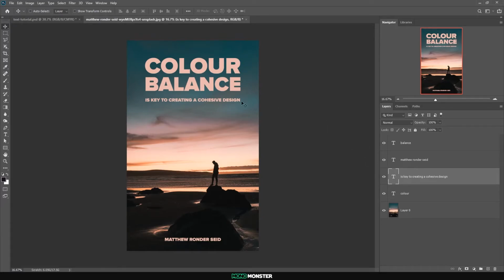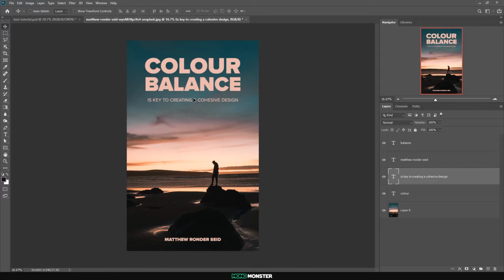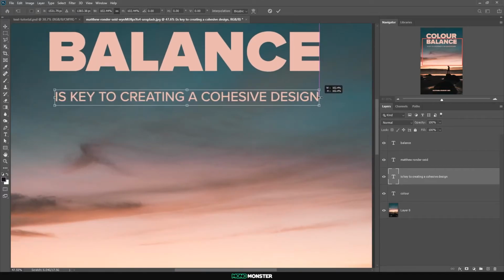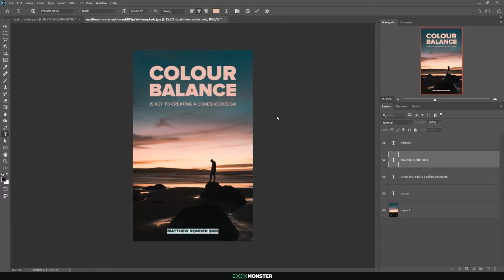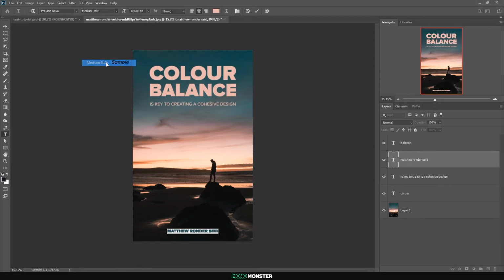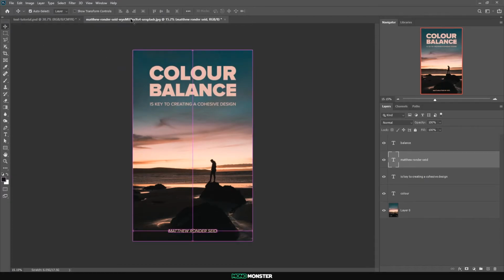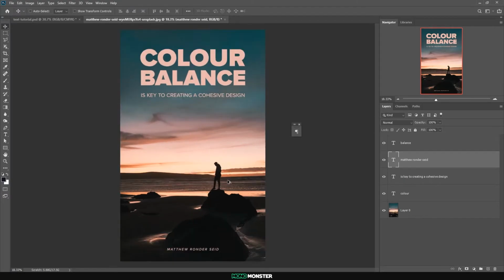So we need to fix our subheading here because it's kind of clashing with our title because they are the same weight. So we'll move this down to medium, and we'll increase our size. We'll do the same here for our, we'll just call him the author, as this is starting to look a bit like a book cover. So we'll do medium italic. And we'll probably add a bit of tracking, just to add a bit of spacing to them, and we'll decrease the size just a little bit. And there we have it.